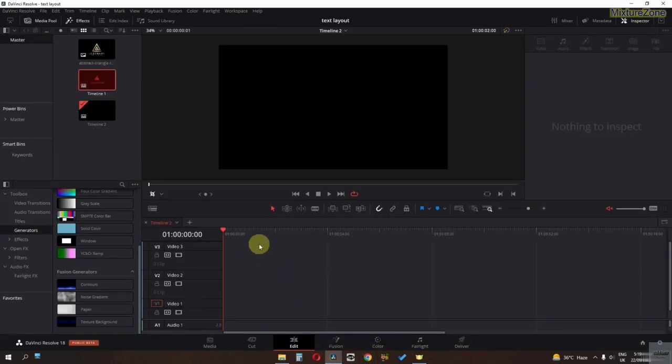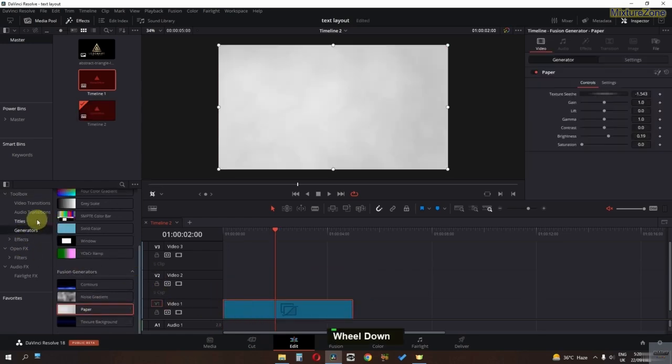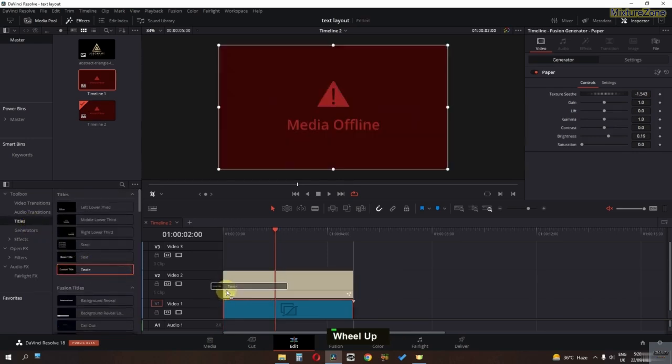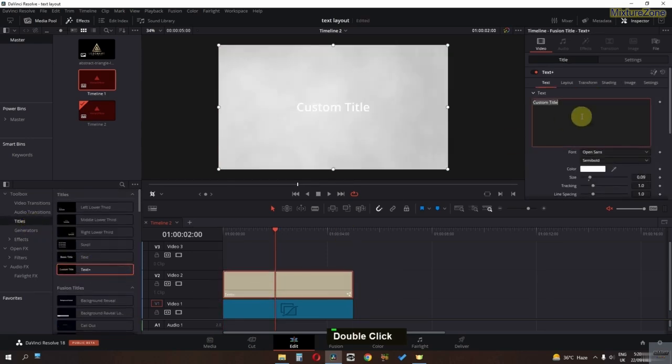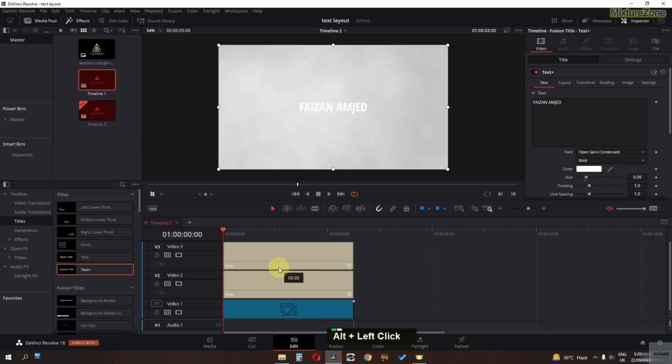Now guys, if you want to add a simple highlight animation, then you can also do that. Go to the generators and add this paper right here. And now let's go to the titles and add this Text Plus. Now I'm going to change the text and change the font to this, and let's duplicate this text.